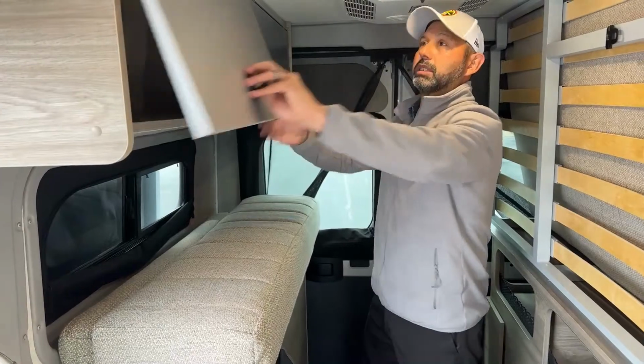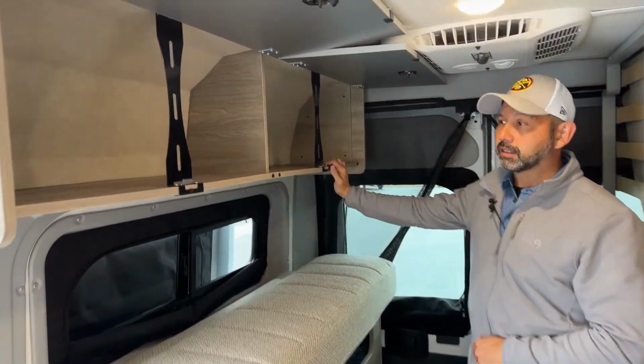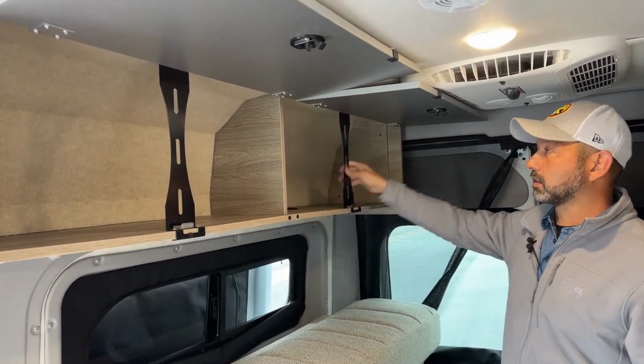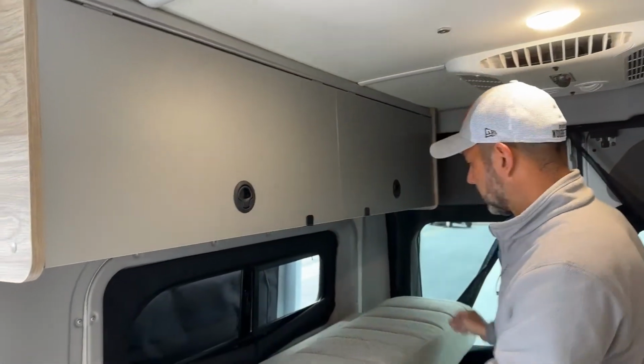Back here, you're gonna have some additional storage. Again, for a short van, you got a ton of storage in here. A lot of overhead compartments. These are really good size, solid. Plenty of room for all your gear.